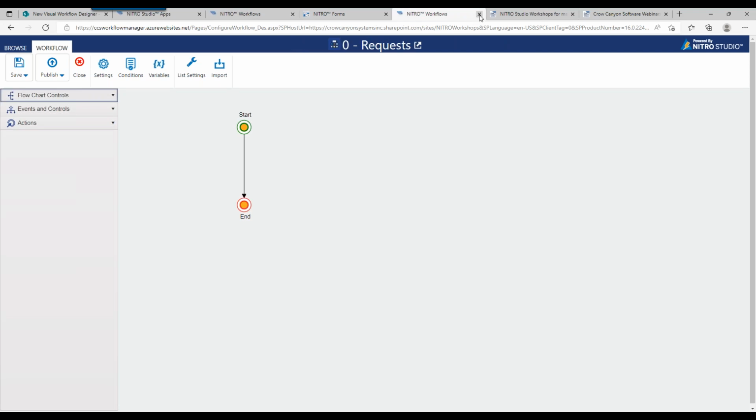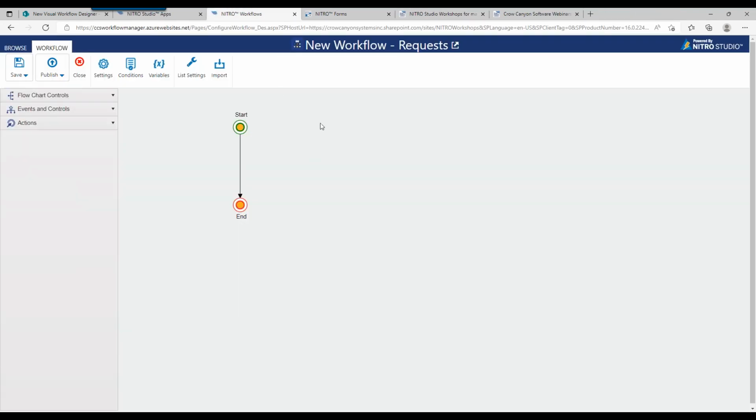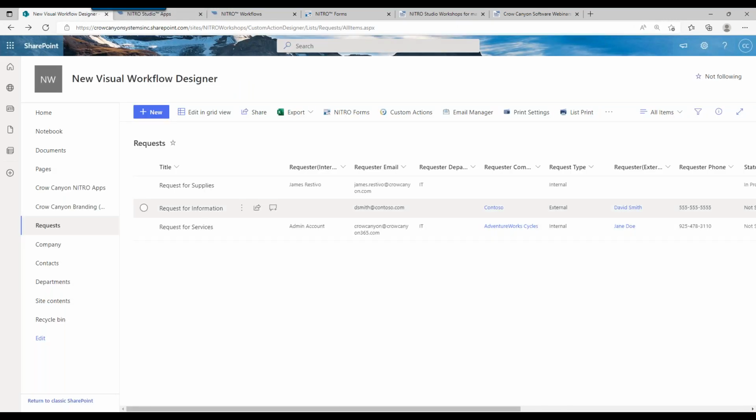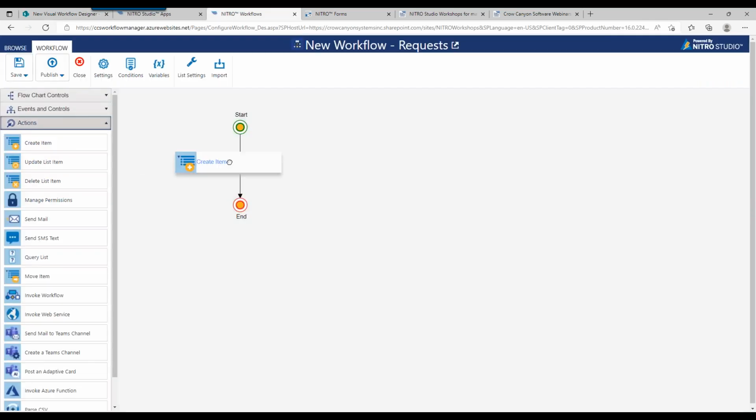New workflow. I'm just going to use this one instead because I think it's probably going to work better. So anyway, we create this new workflow, and we've added that approver field onto our request form. So I'm going to pop back over to the workflows, and we can create one simple action to create an item. Now, where are we going to create that item? Well, we're going to do it in an approver task list.